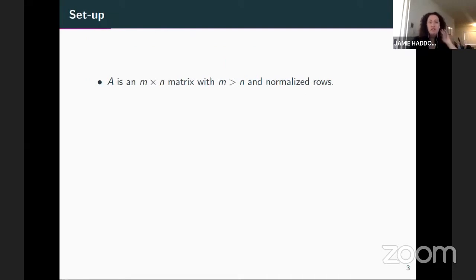So let me just set up a little bit of notation. So we're going to imagine A here to be an M by N matrix with M much, much larger than N. And we'll consider, just for simplicity, the scenario in which all of the rows of the matrix have a unit norm, so they've been normalized. And we're seeking, in this case, a solution X star, which we're going to denote the pseudo solution. That would be the solution to the uncorrupted or ideal system of equations.